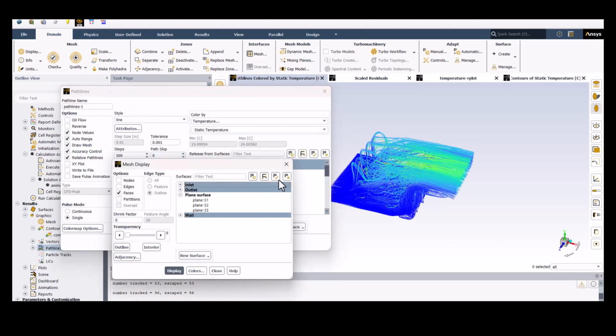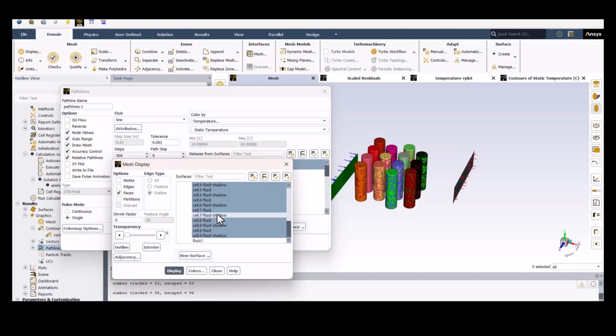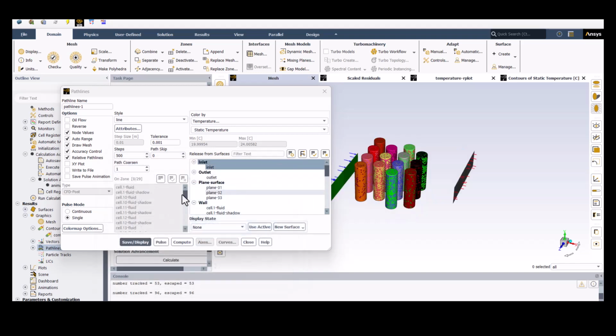I have shown the mesh for better visualization. We are now seeing the top view of pathlines tracking temperature as a variable from inlet to outlet across the cells.